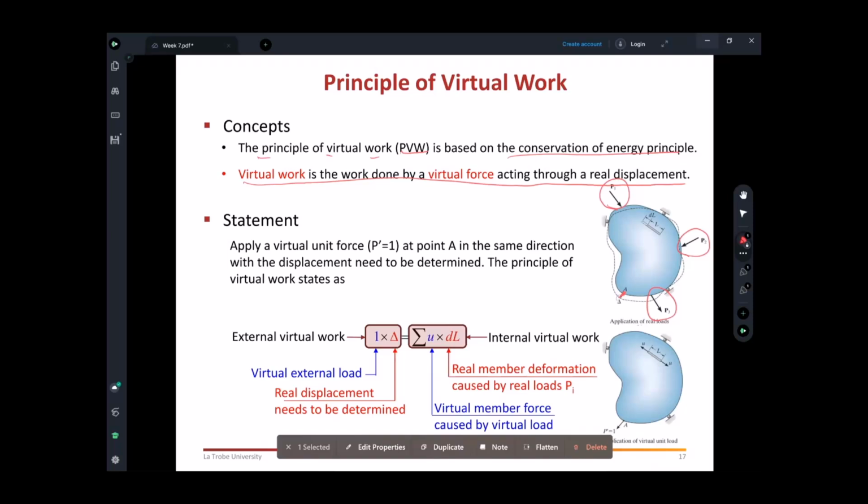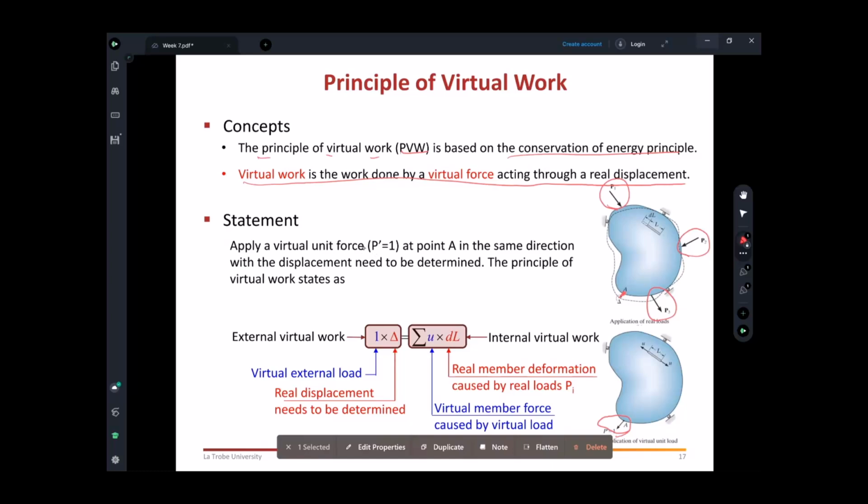That's good, no problem. So the virtual work method says that you put a dummy load. Dummy load means this load is virtual. You can call it whatever you like: not real, virtual, dummy, it is not there. So you put the load where you want to find the displacement. That is called the virtual system. And you need to put the load in the direction in which you want to find the displacement.